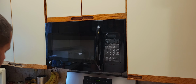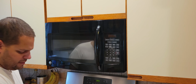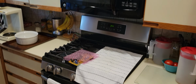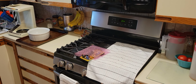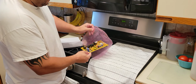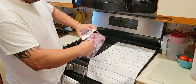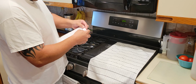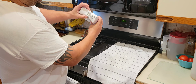It came wrapped in here. This is open. Can you see? You may not be able to see. Sorry, that's my fault. I hate when they do this. It came folded and put in here, and put in a box. And it's crushed.